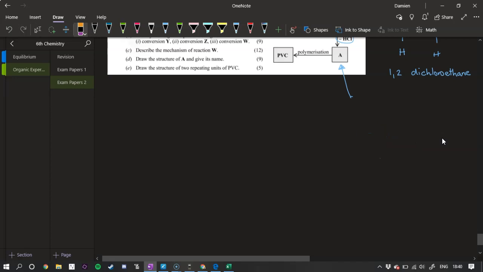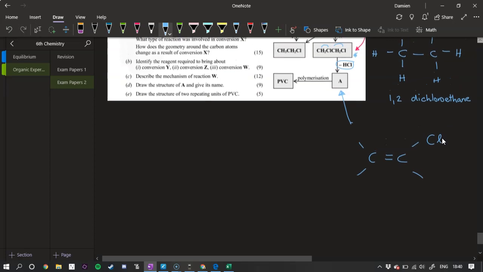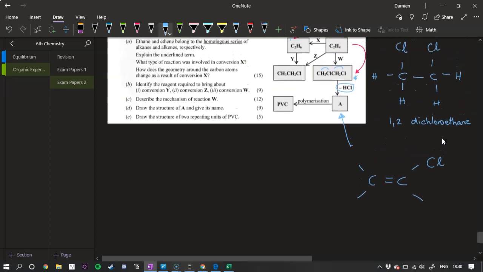The only way of doing it is by introducing a double bond. So you would have C double bond C. You could have hydrogen here, hydrogen here, hydrogen here, and a chlorine here. And that will give you the same amount of carbons. So taking a H and a Cl out, you end up with 2 carbons, 1 chlorine and 3 hydrogens. So that would be the next one. And this is a chloroalkene. So this would be chloroethene.